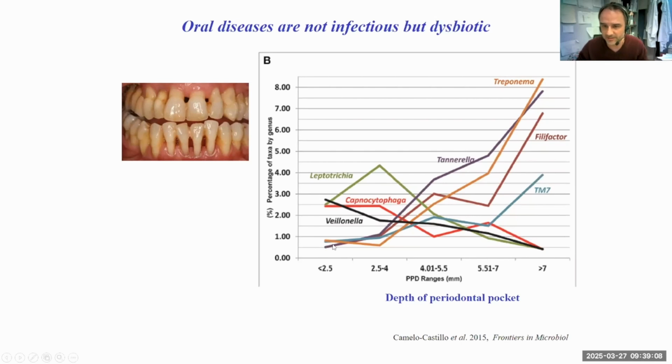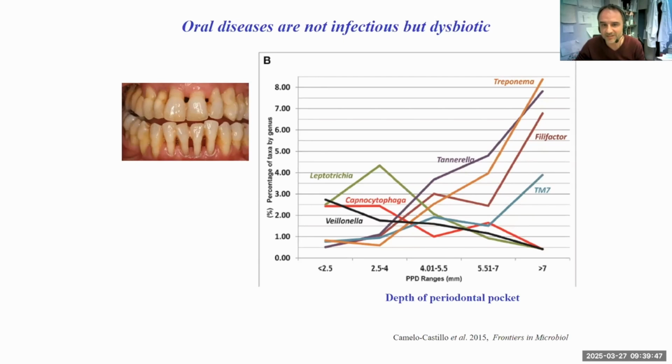There is a homeostasis. There is some balance between the healthy bacteria, which account for most of the ecosystem, and these pathogens. So those pathogens are present. It's not that we get infected with them. Imagine that if you eat some particular item of food that contains salmonella, you are going to get infected with salmonella and develop salmonellosis. So you are going to develop a disease because you get infected with a bacterium that you didn't have before. Or the same, if you drink a glass of water with Vibrio cholerae, you are going to get infected with that organism. Oral diseases are something different.